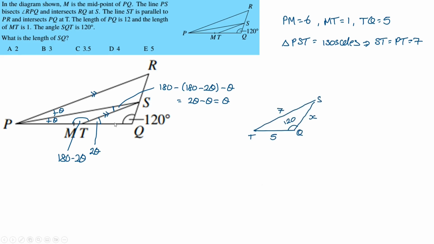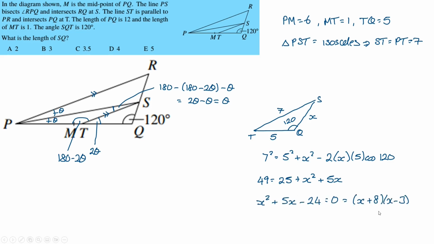Now, non-calculator. So a bit of a concern here that I'm going to get myself lost in really difficult maths that I can't solve. So there's a part of me that's a little bit concerned here that this might be the wrong route and I'm missing something obvious. But the fact I've got 120 is good because I know the cos of 120 and that's something I can deal with quite easily. So let's go anyway. So let's write it out. Cosine rule. Let's expand and collect. So a bit of collecting and I get down to this thing here, which thankfully is a quadratic I can factorize, and suddenly I'm feeling like I've done the right thing.